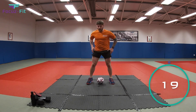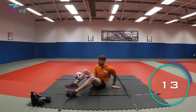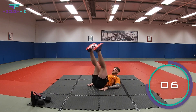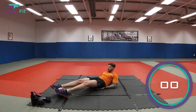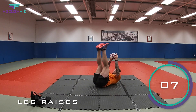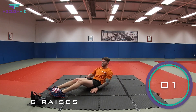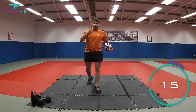Two, one — relax, fantastic! The next one's a little bit trickier. You're going to lie down, put the ball in between both feet, lie on your back and raise your legs up in the sky, then lower them back down. Ball in between your feet — raise them up and down. If that's too hard, grab the ball in two hands above your head and lift your legs up this way, keeping the legs nice and straight.